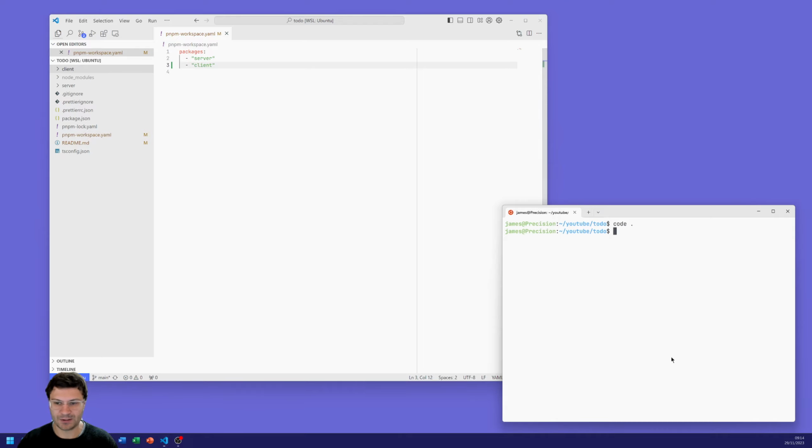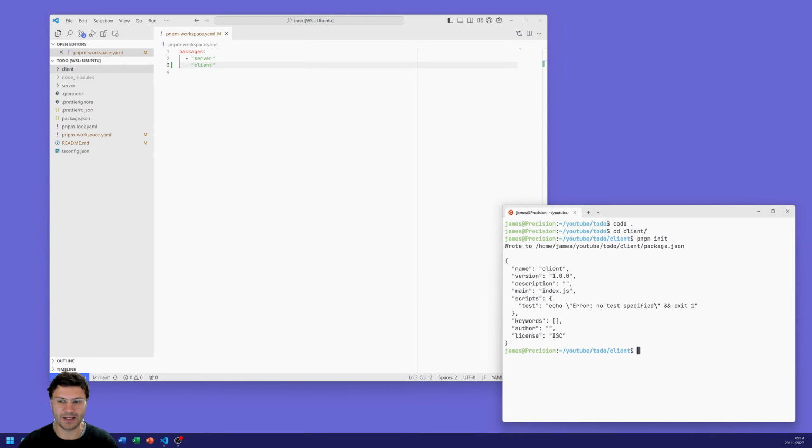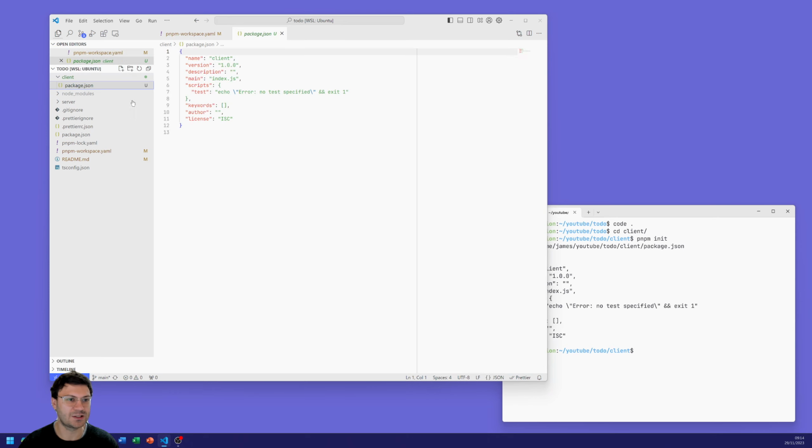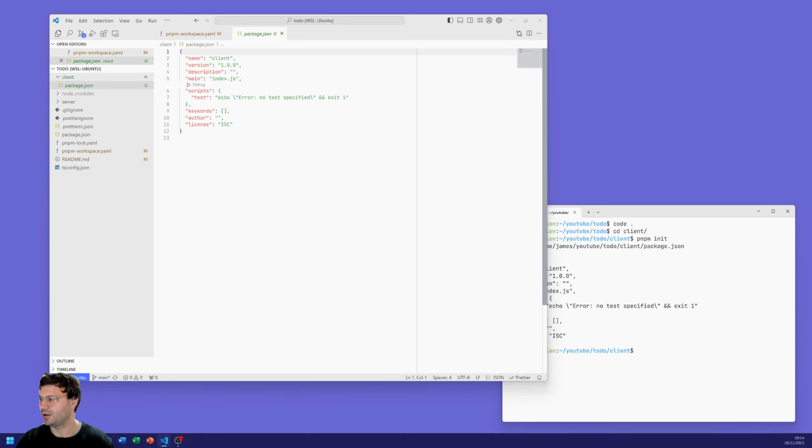As before, if we cd into that client folder on a command line and just do pnpm init, we can create our package.json for that. Like you say, it's a new package, and it's automatically called client.